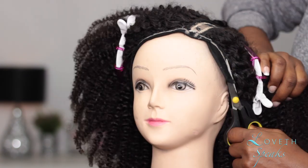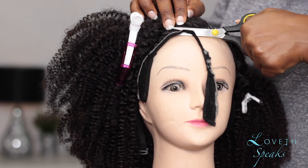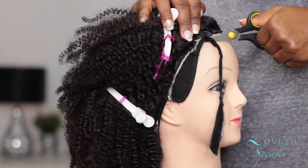So at this point, I'm going to cut off that excess lace at the front, and this is just going to make sure that when I put on my wig, it's going to look seamless.